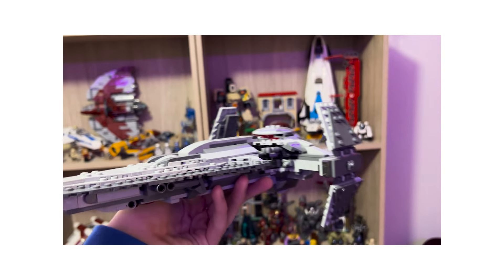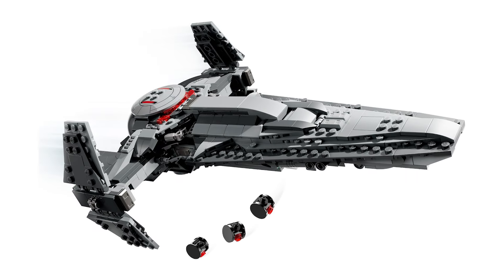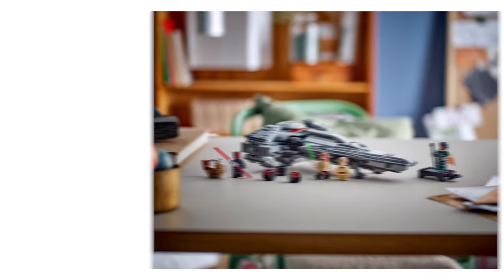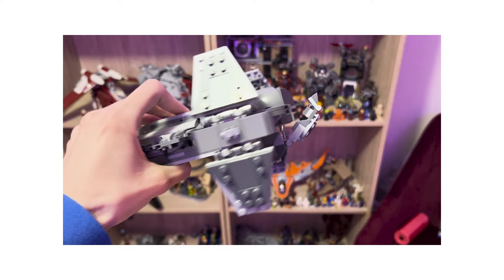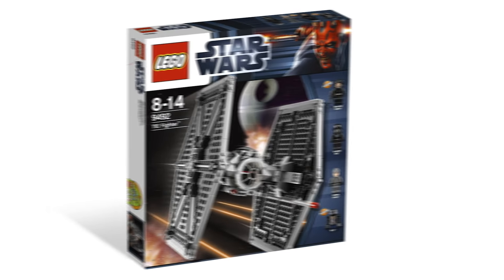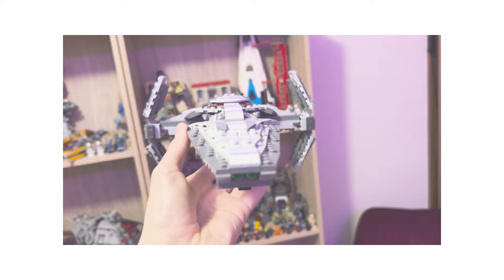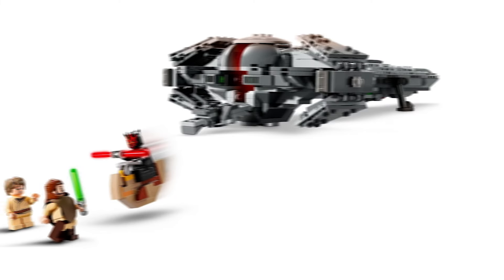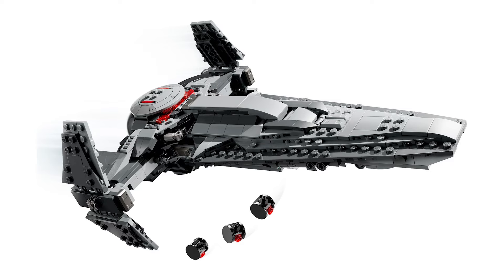Actually looking at the Sith Infiltrator itself, it's a really nice set in my opinion, but it does have some drawbacks. The ship is really sleek and has a much more intricate and complex build than any of the other previous renditions, using so many more pieces. I think the overall size also makes it more in line with the scale of a lot of other LEGO Star Wars sets and doesn't make it feel too oversized like a lot of TIE fighters do. The ship is fun to swoosh around and the spring-loaded shooters and bomb drop feature work really well. In terms of negatives, Darth Maul's eyes do look a little bit creepy without any pupils, but I understand this is the direction LEGO is going in, so as long as they keep it consistent I don't mind it too much. There's also a large lip in the middle of the ship that looks a little bit wonky and stands out quite a bit.